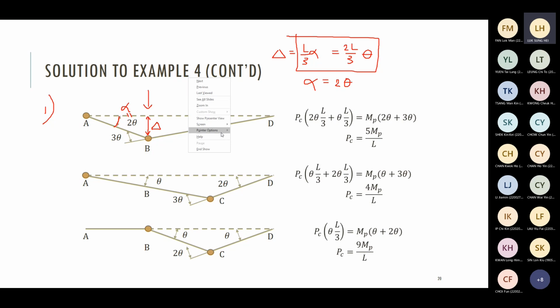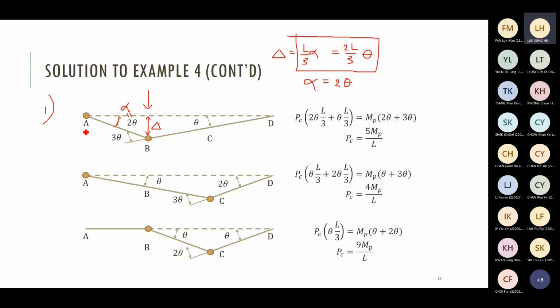Okay, some tips for you. You will see this tip again in the next chapter. But anyway, we have one side theta, one side 2 theta. Now we have to calculate our internal work and external work. Internal work, I think plastic work is easier to calculate. So I talk about plastic work first.